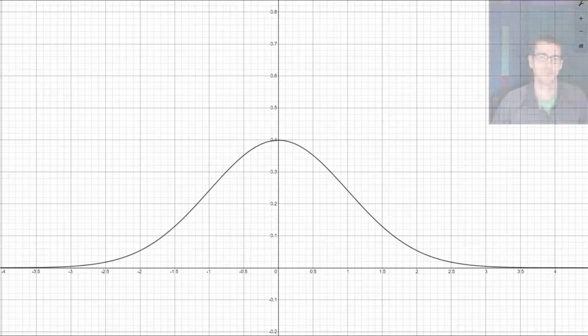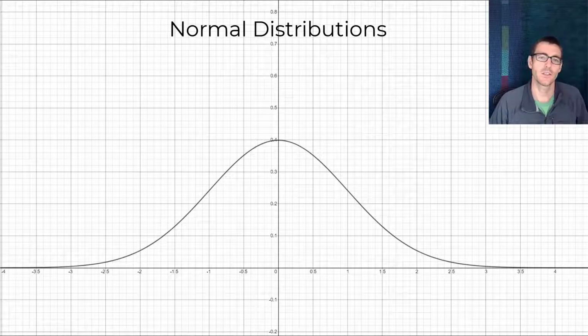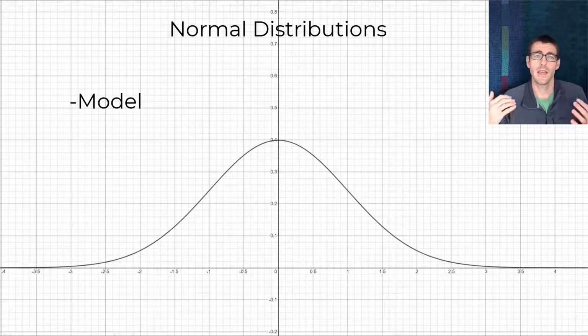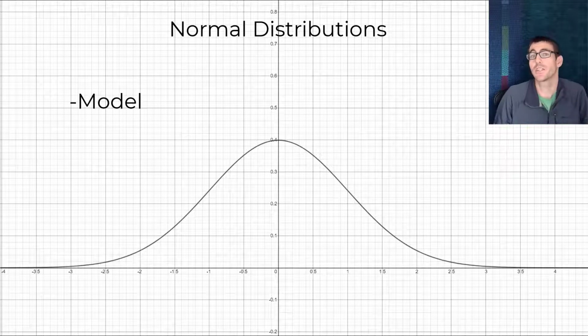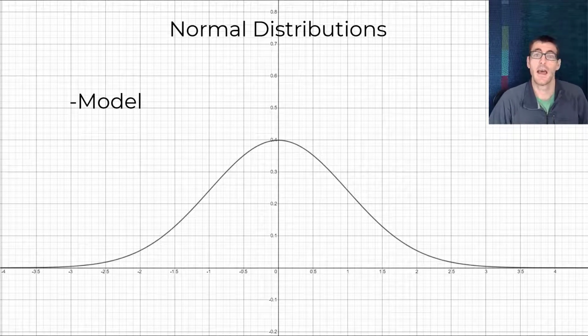Today we're talking about normal distributions. These are a special class or type of distribution that differs from the ones we've talked about so far in a couple of ways. The first is that this is a model. Rather than taking some finite collection of data points, like if we asked 50 Stat 11 students how tall they were, this is talking about an idealized situation, saying that real-life distributions are going to roughly follow this idea. The other main difference is that this distribution is continuous.